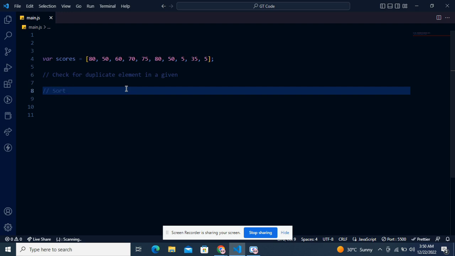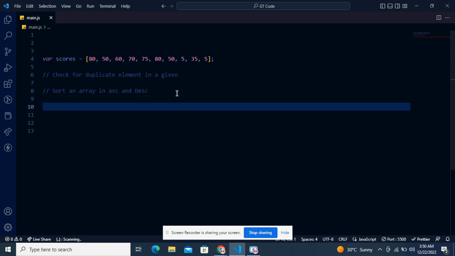Write a JavaScript code that will sort an array in ascending order and descending order. Also, we'll write a JavaScript code that will reverse a given array.